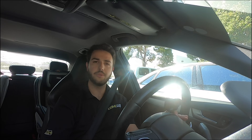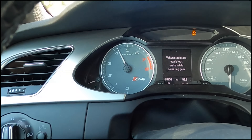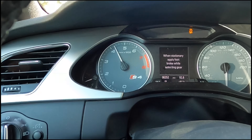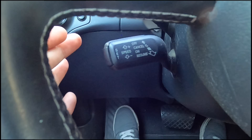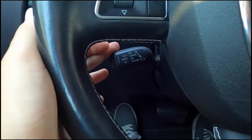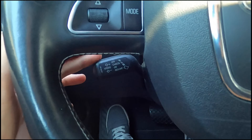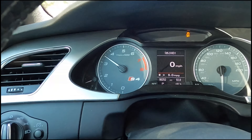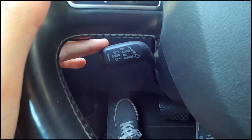In order to adjust the launch control RPM, you want to have your foot off of the brake and have your hand on the cruise control switch with the toggle switched in the on position. If you pull the cruise control stock forward, you will see your current launch RPM displayed on the tachometer. In this case, we're set to a little over 4100 RPM. To change this up or down, you simply let go of the cruise control stock and click it in whatever increment downward or upward to raise and lower your launch RPM. Every time you click down, it is changing in increments of 100 RPM.